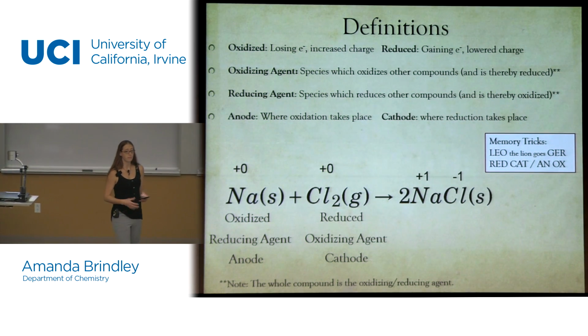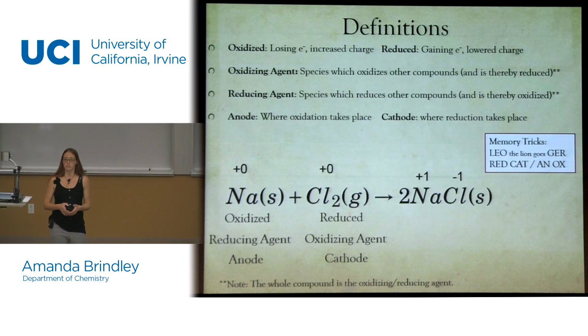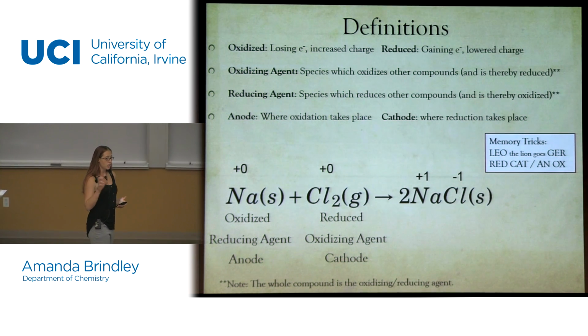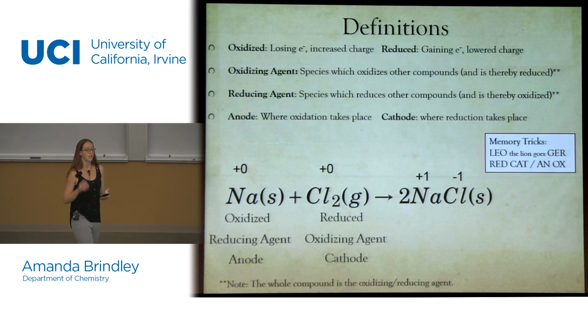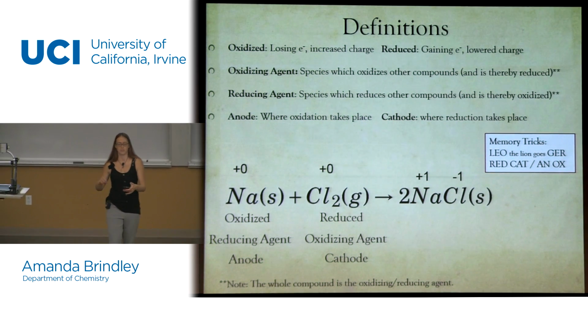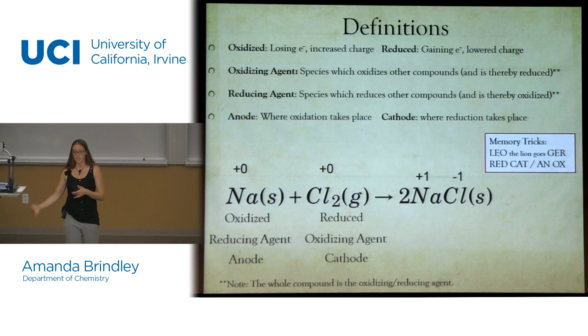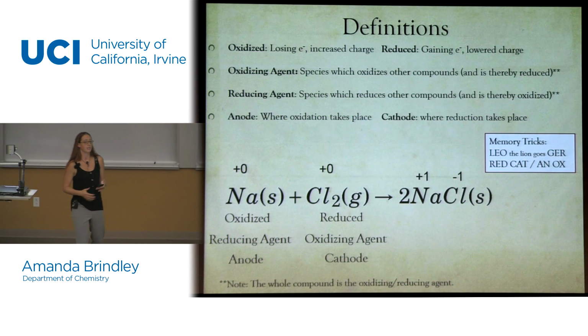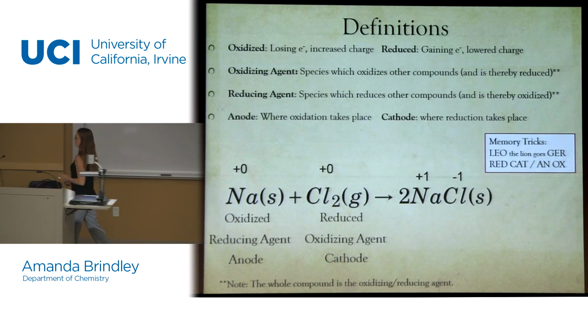Okay. The anode-cathode thing, this is one of those write down now for later use things. That occurs regardless of whether it is a spontaneous or non-spontaneous cell. Your anode is always your oxidation. Your cathode is always your reduction. It doesn't matter what kind of cell you're dealing with. So I know we haven't talked about that yet, but it's worth writing down for later usage because it comes up a lot.